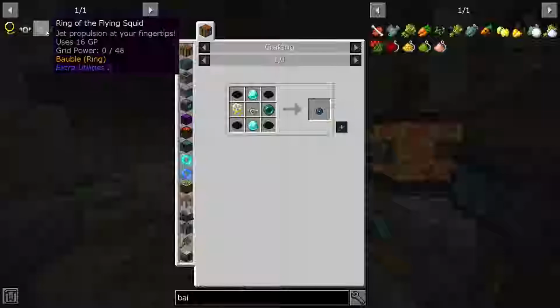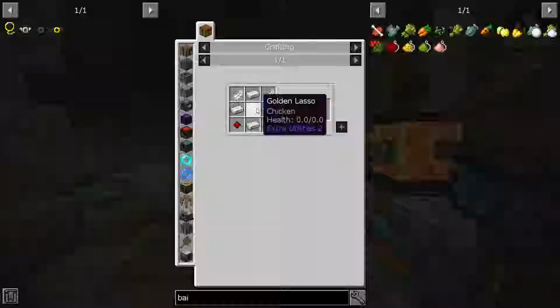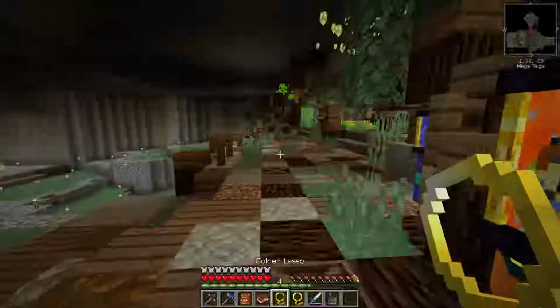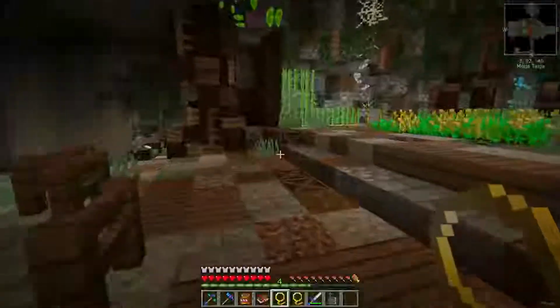Alright, so the first thing we need to do to get this angel ring is this requires a squid ring. But to get a squid ring, we need a chicken ring. So we need to catch a chicken and a golden lasso. I had to clean out all the mobs because they're kind of getting out of hand here, but I did leave a chicken.